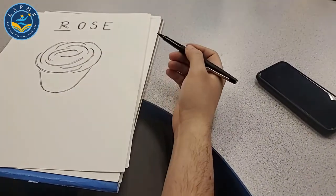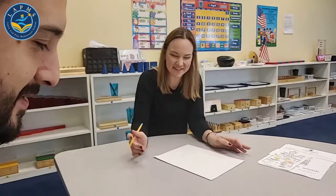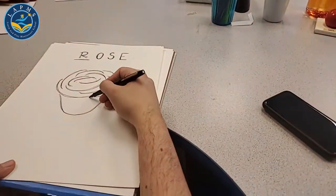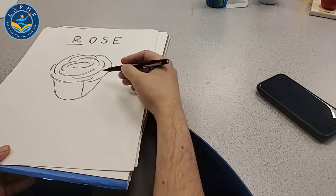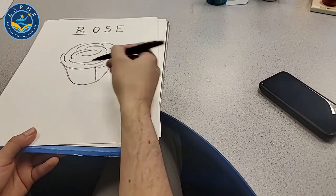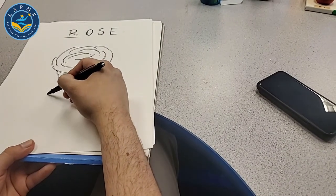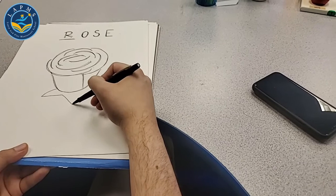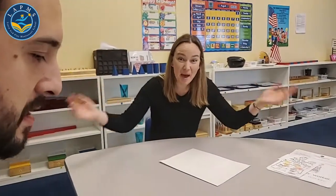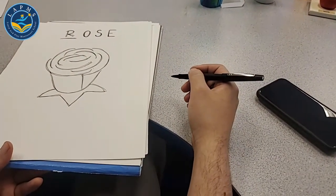Whoa. So those are the rose petals? Yes, those are the rose petals. Yeah, we're doing our rose petals right now. Good job. Let's keep going. I'm going to draw a little line there to show that this petal is connected. Now at the bottom of the rose petal bulb body, we're going to draw some leaves coming off. Do you guys remember what those are called? The sepals, right? That's where those petals come out of the stem. Make the flower. Good job. I didn't know about the sepals. Thank you, Miss Kendra.